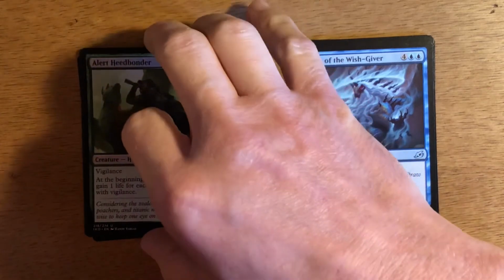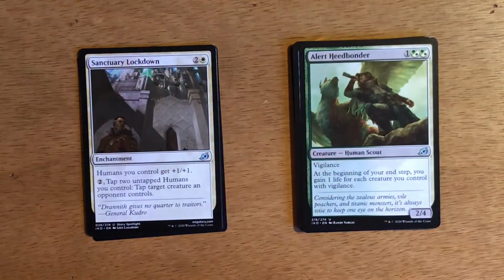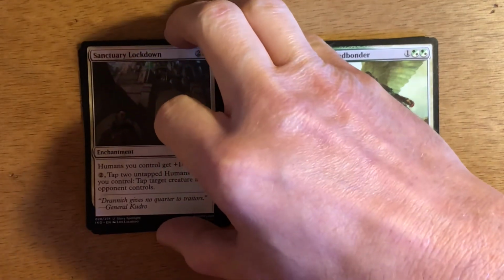Our final uncommon is Sanctuary Lockdown. So 3 mana, it's an enchantment. Humans you control get +1/+1. You can pay 2 generic mana, tap 2 untapped humans you control, tap target creature an opponent controls. I don't know about this. I think it'd be a little bit more difficult in draft to pull this off, even sealed. Building a mono humans deck or a heavy humans deck is a little bit of a task. But I think in more of a standard constructed environment, this definitely has something of value and can do some work. But draft-wise, nah.